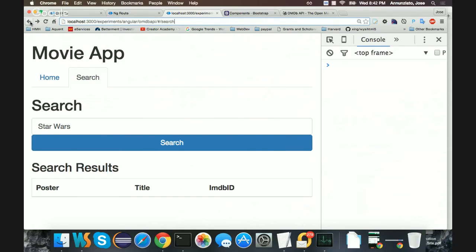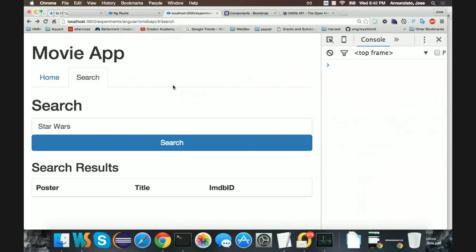If I go here, we had this Star Wars. Notice that we actually have two states here, don't we? And there's an ambiguity. Both states are being represented by the same URL. Because of this ambiguity, we don't know what to do, so we fall back on the default state.